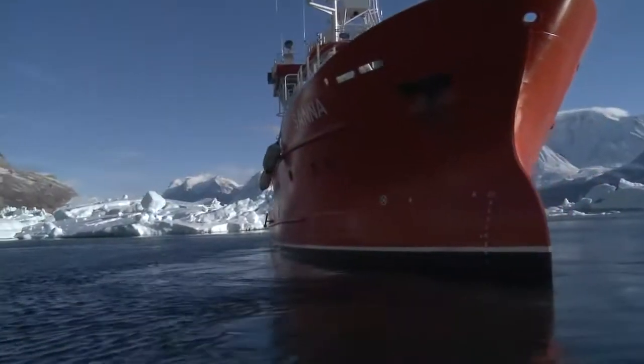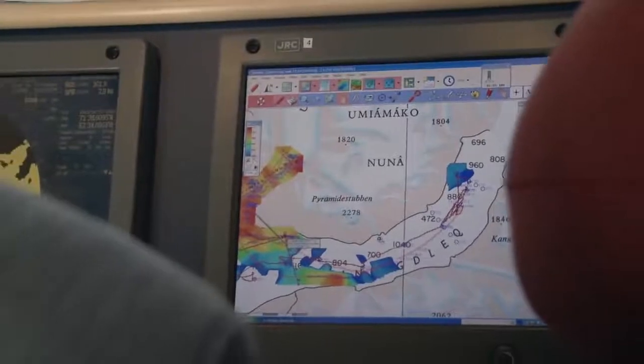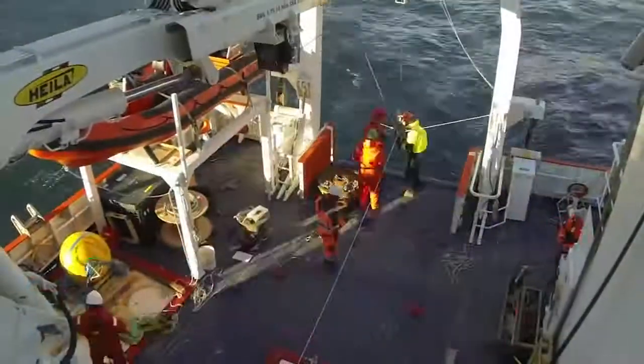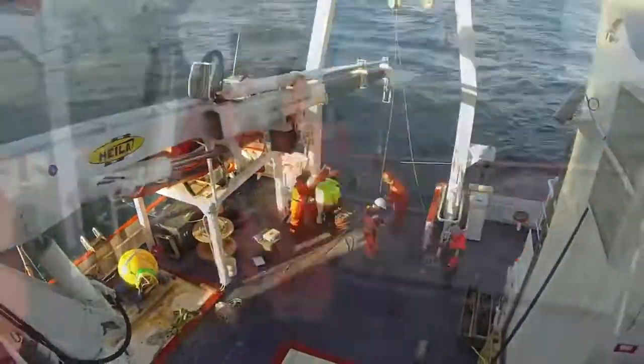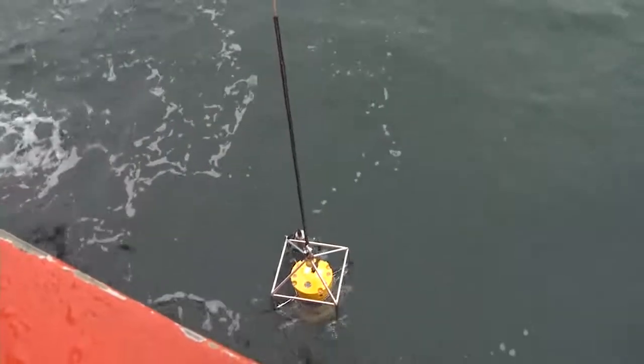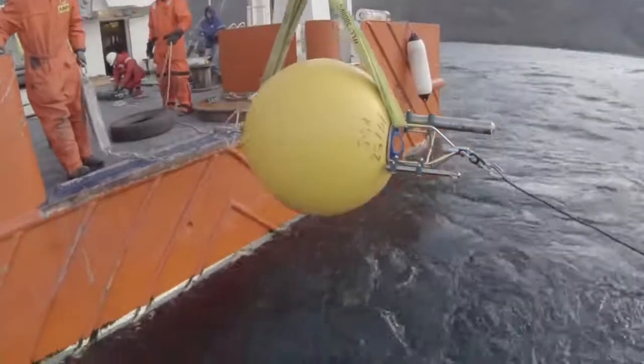And what this means is that the warm water has to climb up the continental shelf and reach into the fjords in order to interact with the glaciers. So one of the things we're really interested in is just how that water might get there, what pathways it might take along the continental shelf. We're showing some video now of what it's like to do that work. Can you tell us about the oceanographic measurements that you actually make and what goes into making them?